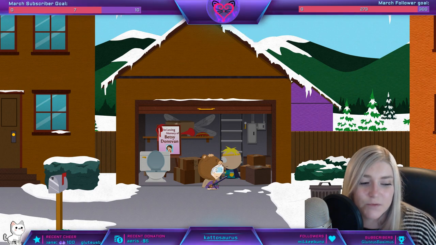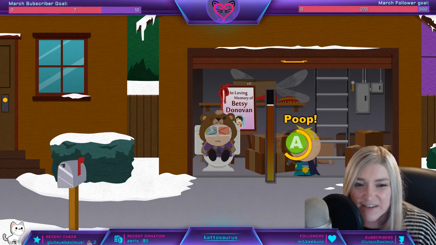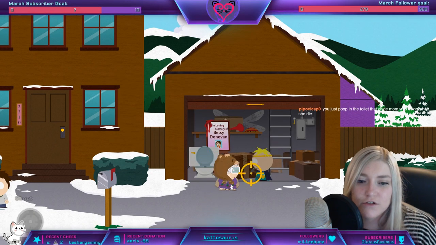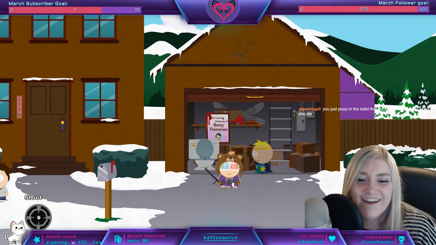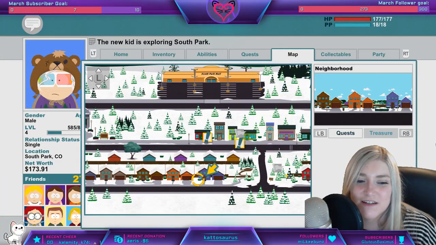Okay. You can poop in the toilet. Yeah, I had a feeling you could. I just wanted to wait because I love this. All right, let's go. Man, this is the best part of the game. It means you get a free wish. Shit nugget. Can I hit him from here? Ouch. Oh, that is fucking skills. I was going to do something. I've forgotten.